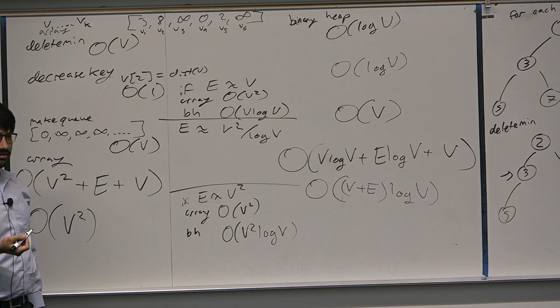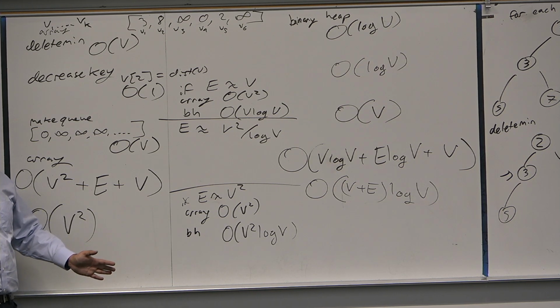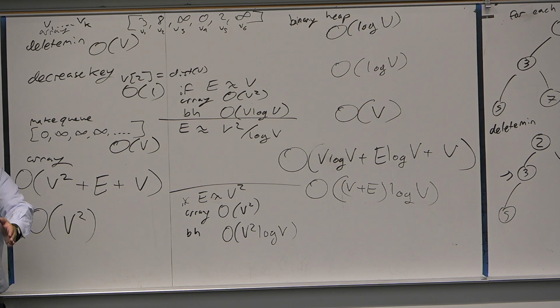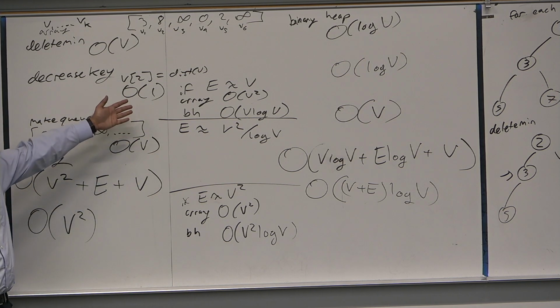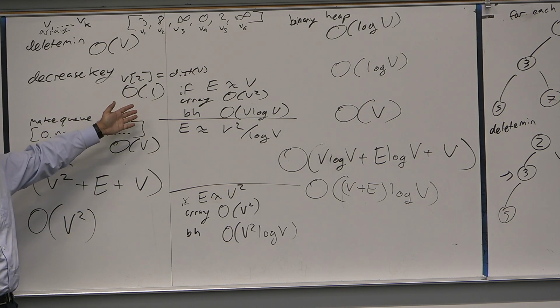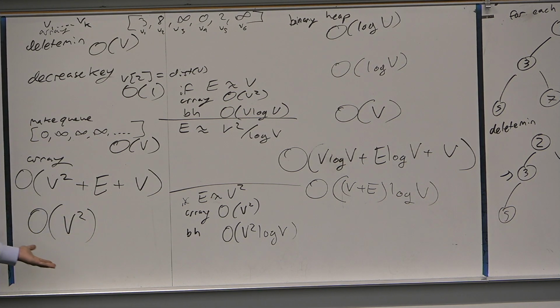Question? If it's more, choose array. So it takes time for you to even discover if the graph is dense. Let's say you're writing a high performance library. If the graph is dense, do this version. If the graph is sparse, do this version. Or just be lazy and just do the binary heap every single time and hope no one will ever run it on a dense graph, which happens, but in practice, most graphs are sparse. So heuristically, it's okay. Now, do know that there is a trade-off.